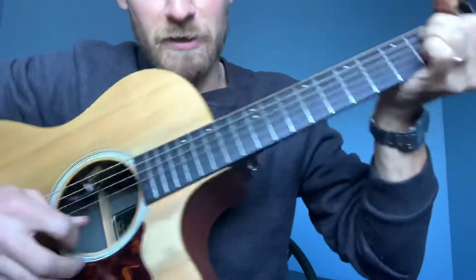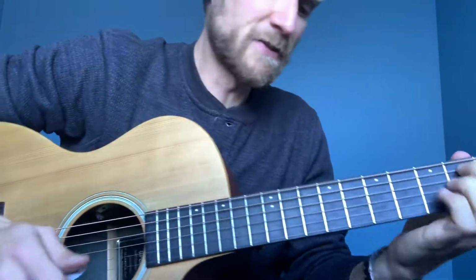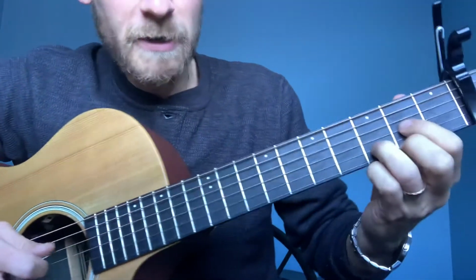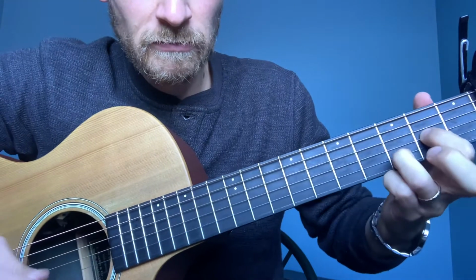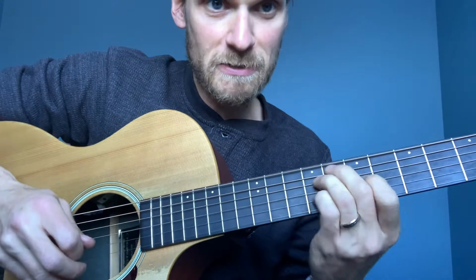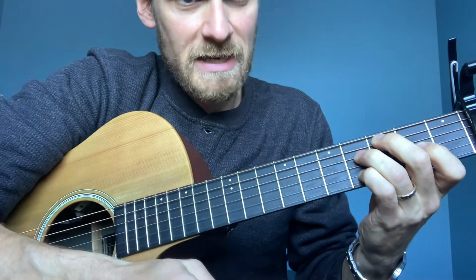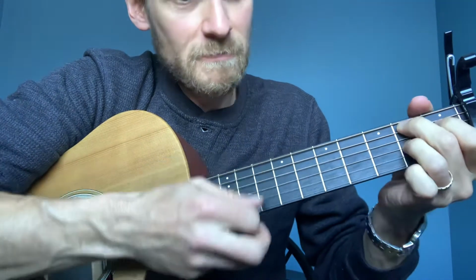And I'm just avoiding, I'm not plucking the E. Just try not to hit it, basically. So that whole part is that whole thing again, and then slide up to this diminished chord. Slide it down 3 frets, and then a E7.